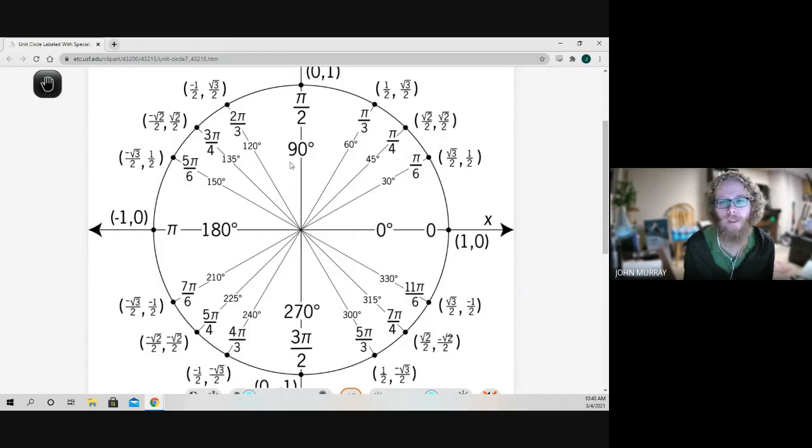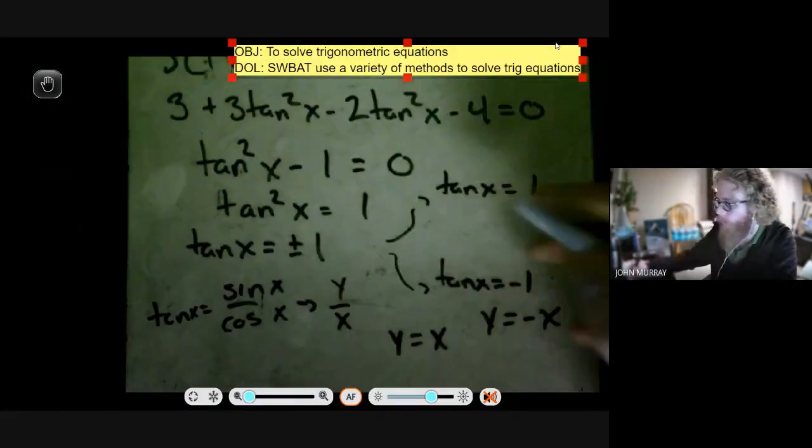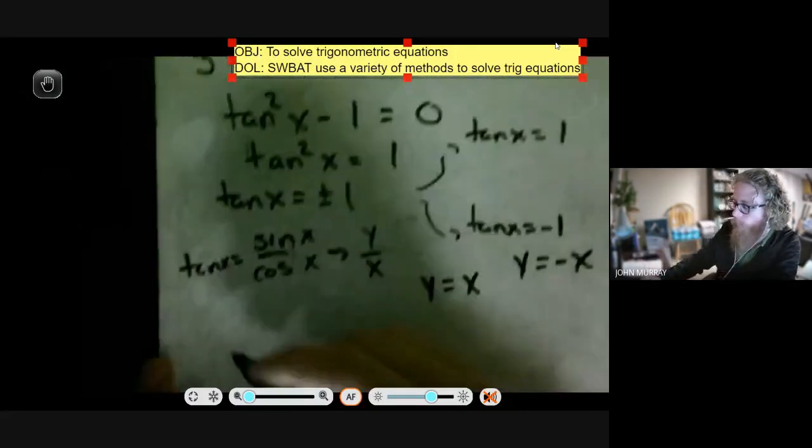So at all the 45-degree increments going around the unit circle, if I did root 2 over 2 over root 2 over 2, that would simplify to 1. So again, pi over 4, 3 pi over 4, 5 pi over 4, and 7 pi over 4. So this actually gets us 4 answers.